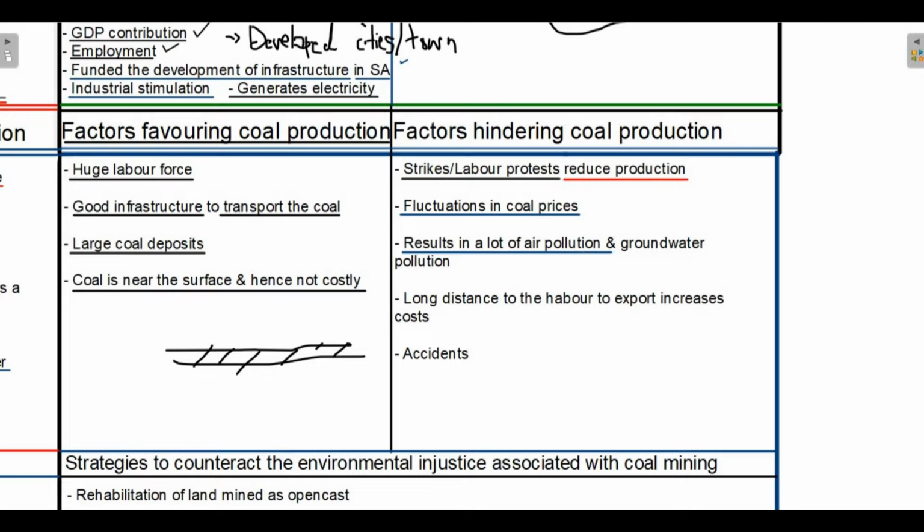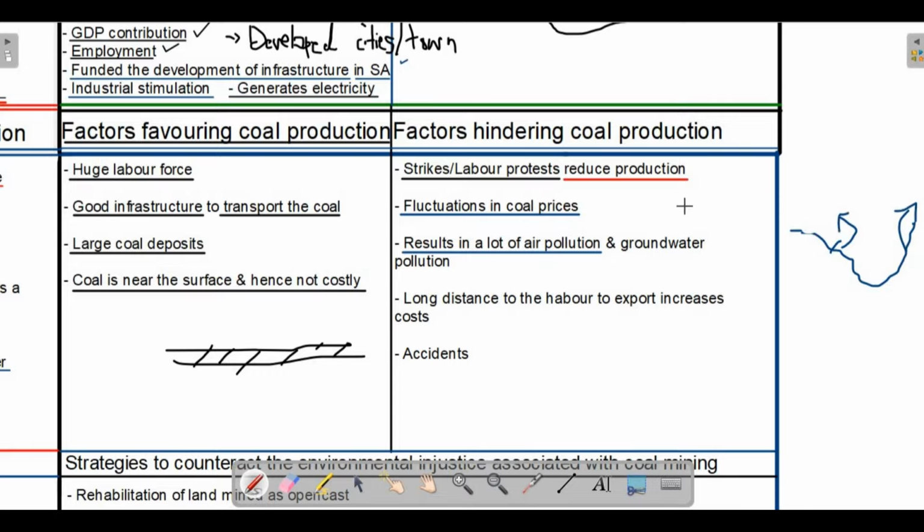It results in a lot of air pollution. Okay, so coal is not environmentally friendly, guys. So these mines, they will dig. Okay, so they are going to have a flat land, and then they dig open. For an example here, the open shaft mining, open the land like that, and they get all of their coal. They get the coal out. And then when they are done, that land is left like that. Okay, so that is a land degradation.